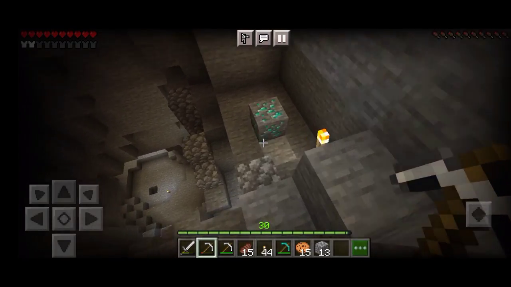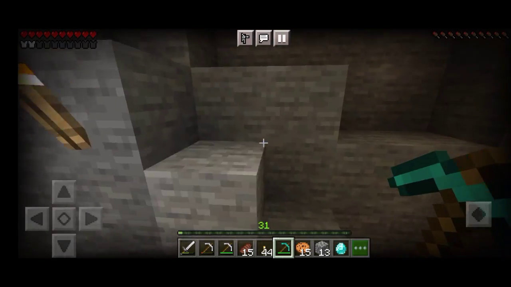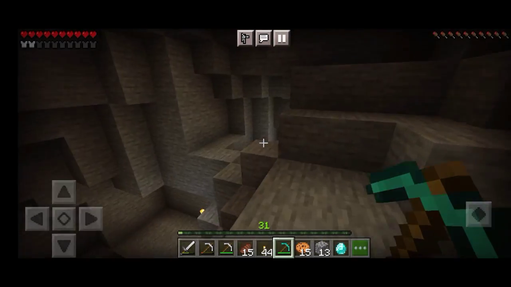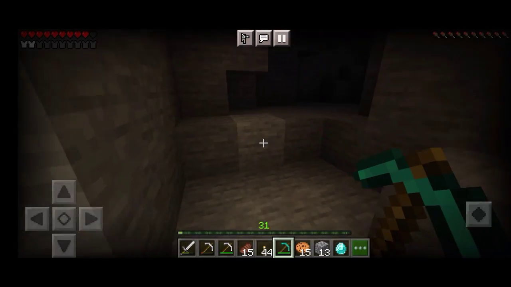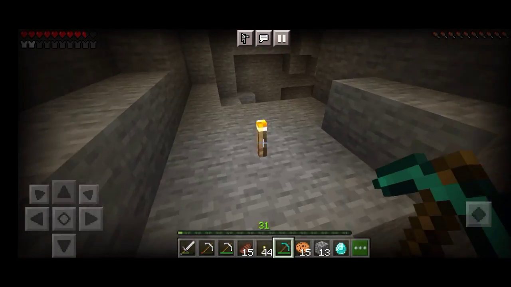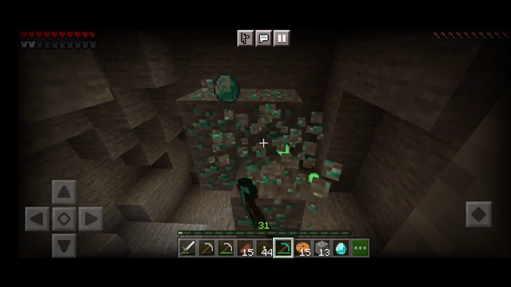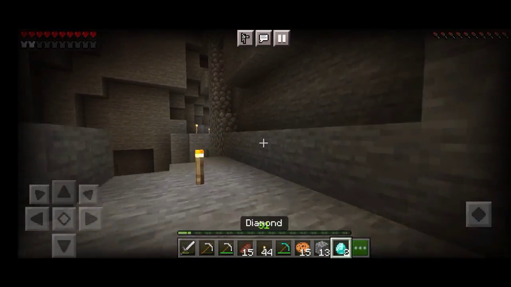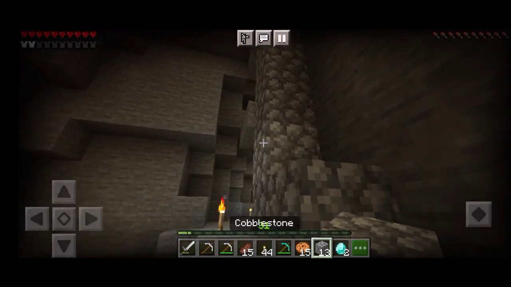Okay, so we need two to make the enchantment table. So we're going to get two diamonds here. Where did I find that diamond? Think. Oh, there's nothing here. Maybe down there. Okay, oh yeah, there you go. So neat. Alright, there's two. So let's go back again, because we already have these two diamonds.